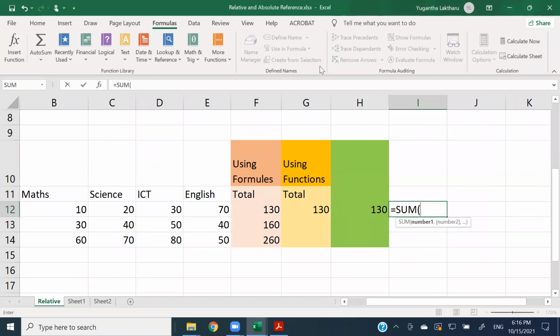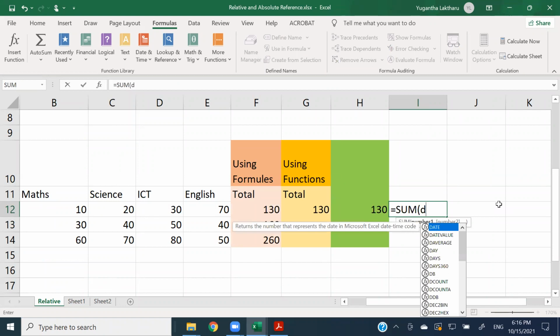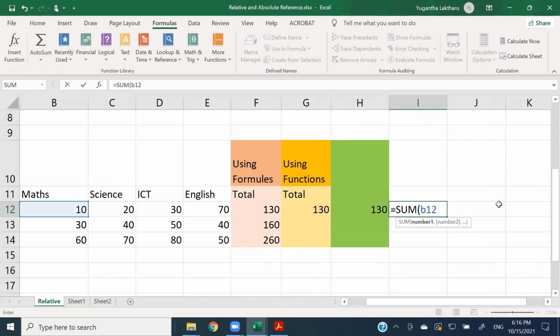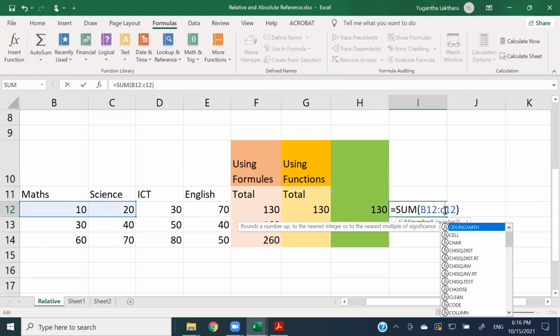I'm going to give some particular range, B12 colon, sorry, not D12, instead I'm going to give C12, so B12 colon C12.